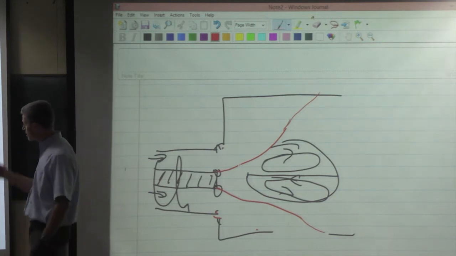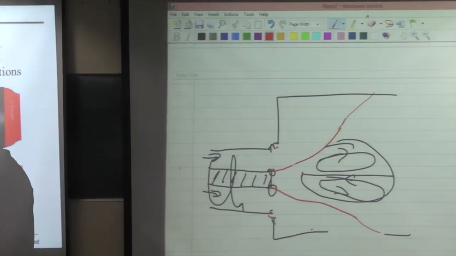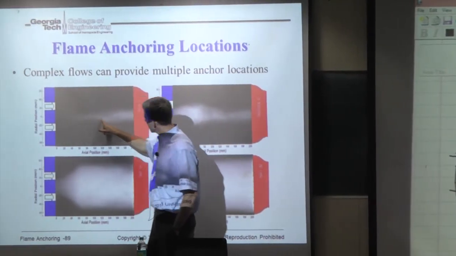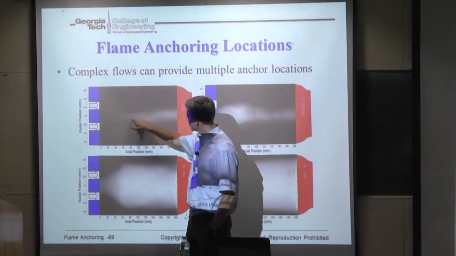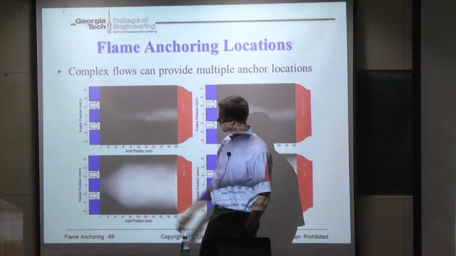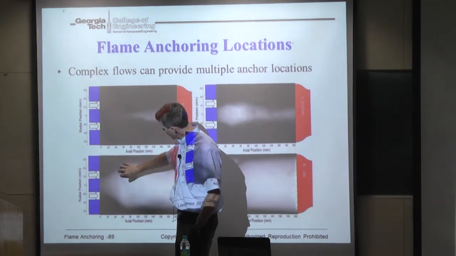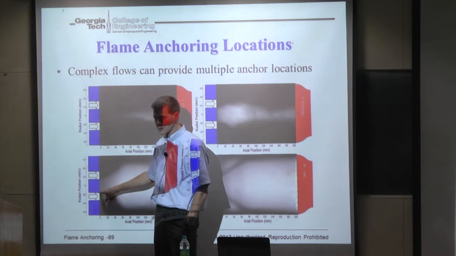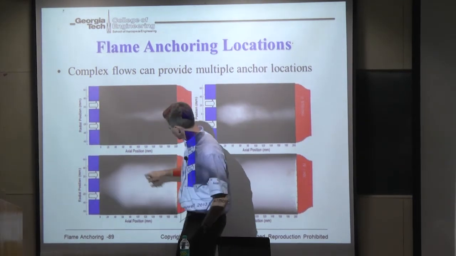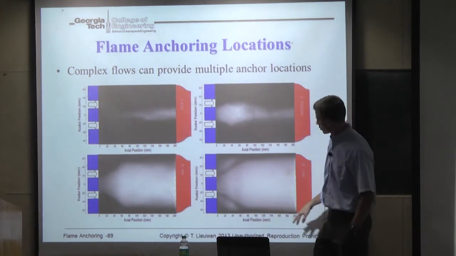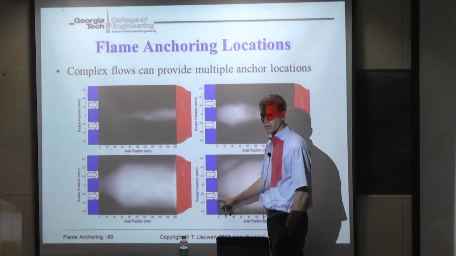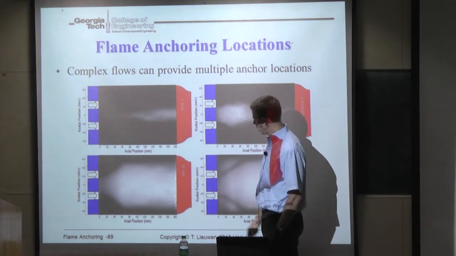And in fact, you can see some of these, and these are different line of sight views. This flame right here is just floating out there in free space. This would be an aerodynamically stabilized flame. Whereas this flame right here is clearly riding in the shear layer. You can see it spreading from the inner shear layer to the wall. These are line of sight views, so it's a little harder to see. This flame right here is stabilizing in the inner shear layer and the outer shear layer.